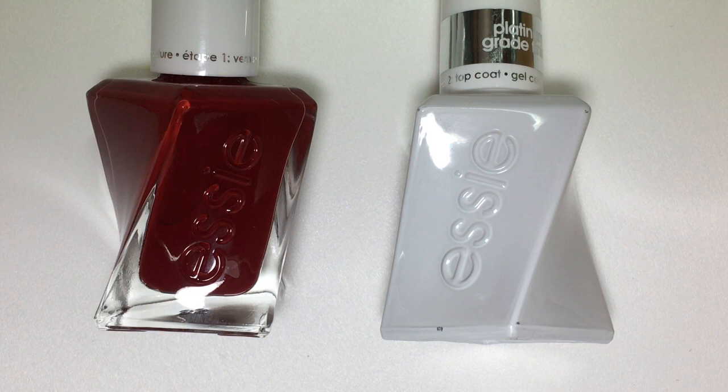Today I have partnered up with Essie and I'm going to show you guys the two-step Essie Gel Couture system. I'm so glad I get to do this video for you guys because I get the question all the time if this is gel polish. No, it is not. It does not require a UV lamp. It is not damaging to your nails. This is regular nail polish, but it is made and formulated to last longer than regular nail polish. So it is gel-like. And they called it Gel Couture just to give it a nice name.